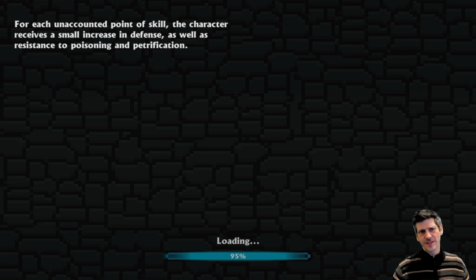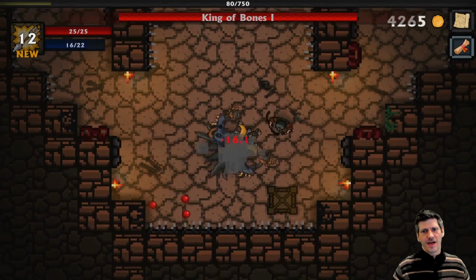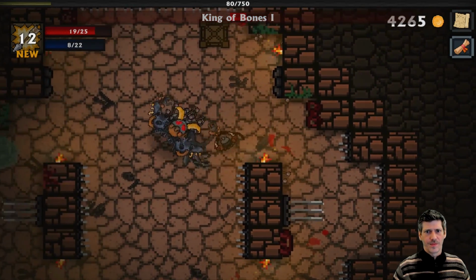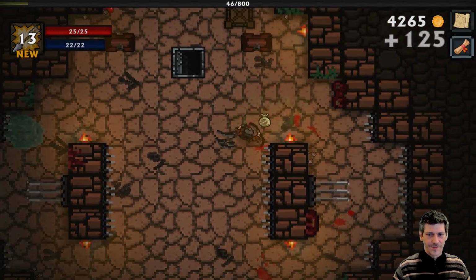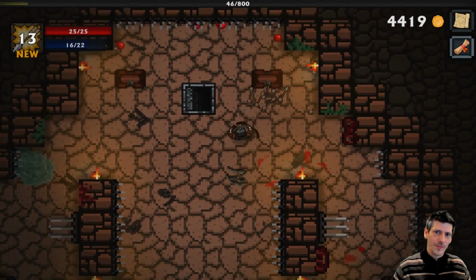So different types of dungeons have different types of appearances. Sometimes you hit the end. Here we go. And it changes towards the end. Just depends. Oh, I got him. Nice. That went really, really well.